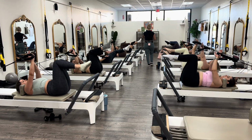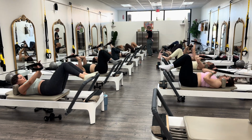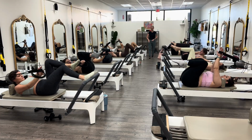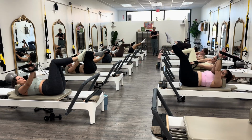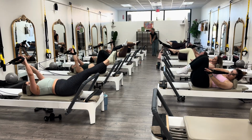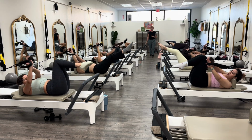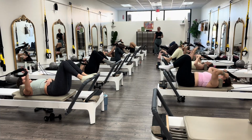That's it. Almost there for 5, 4, 3, 2, 1. Go ahead, rest the feet. Last round, double leg stretch style. Okay. So we want to start in that little ball position. And then as the hands come up, the legs extend out in opposition. We press hands to hip. Letting you press your hands down. Now arms up like that. You got it. Can we hold the crunch the entire time? Last 8 seconds. 3, 2, 1. Go ahead and relax.